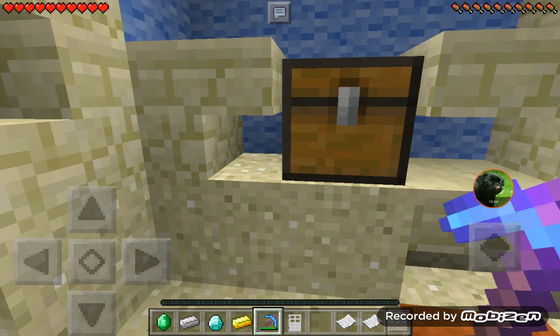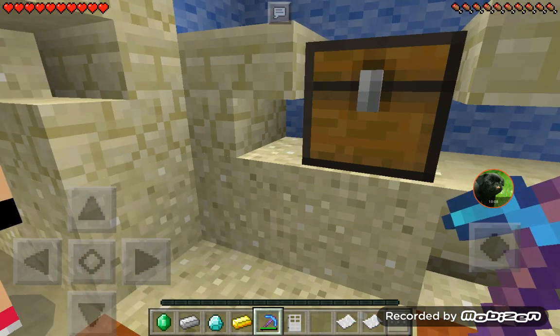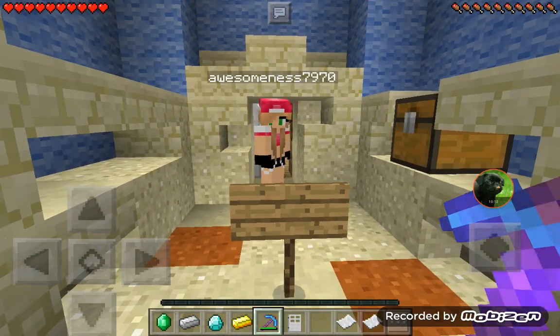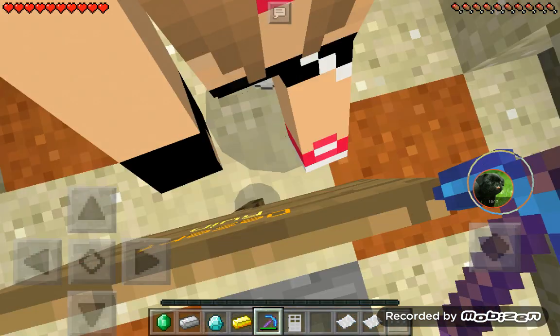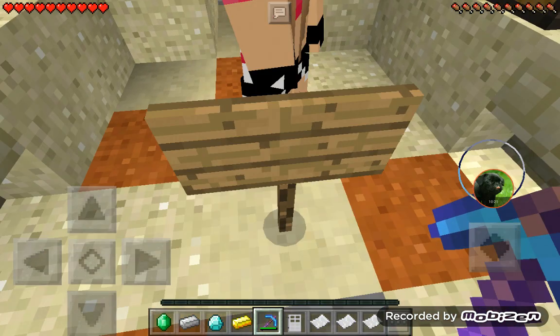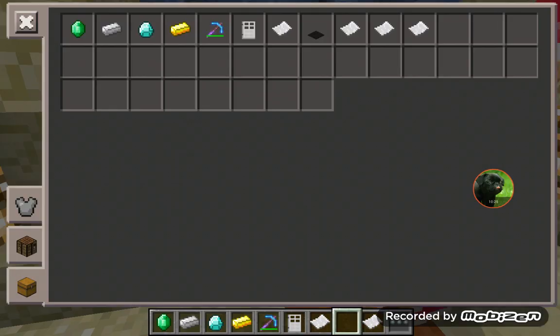You done took a note from the chest? No. What do you call this? Empty. Not me. Yeah, huh? Not me. There's no clue. Wait, let me. No. Kill me. I want to. Nothing.